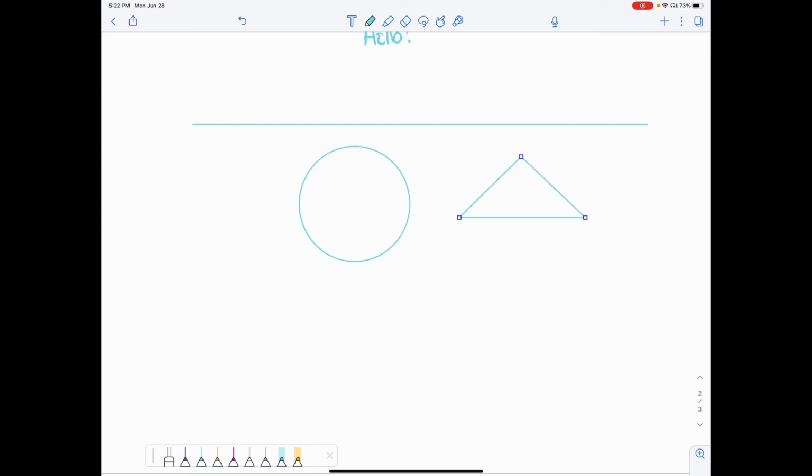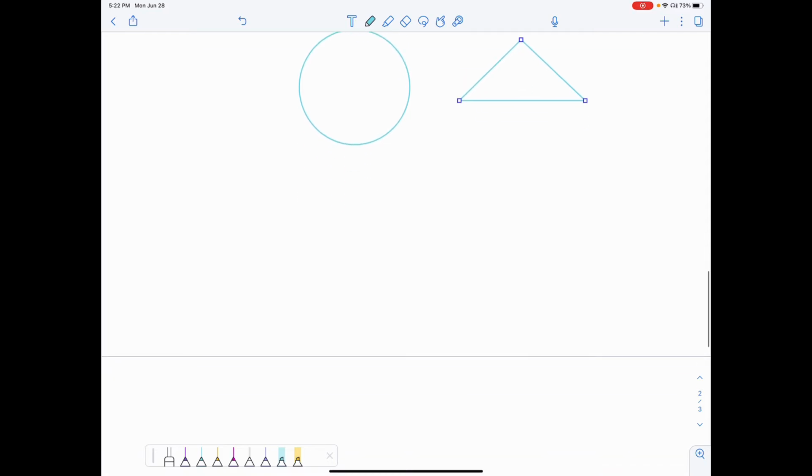Same method. I did not release my pencil. I can draw a square. And then I can draw some much more complicated figures that people in biology or chemistry might find advantageous.